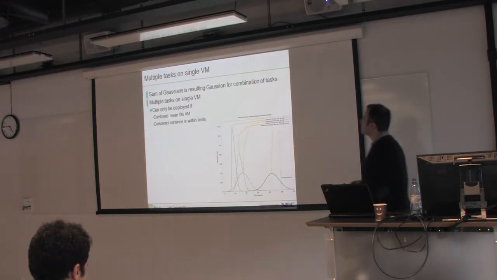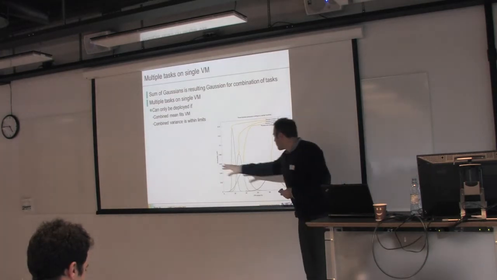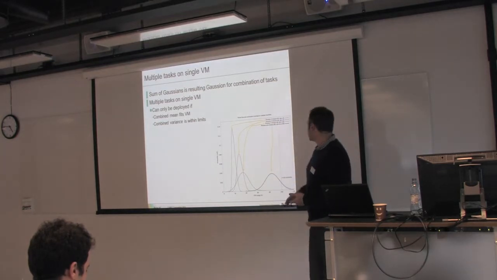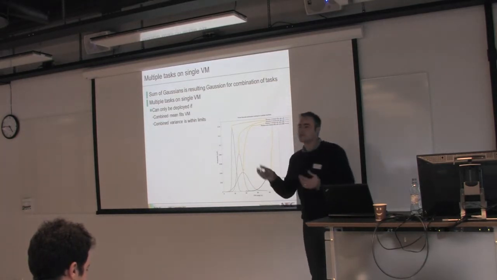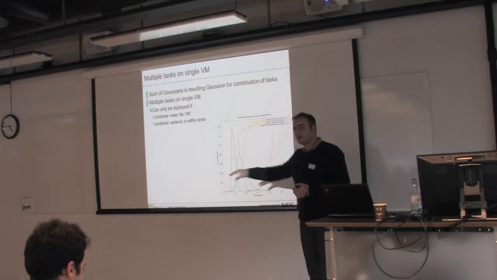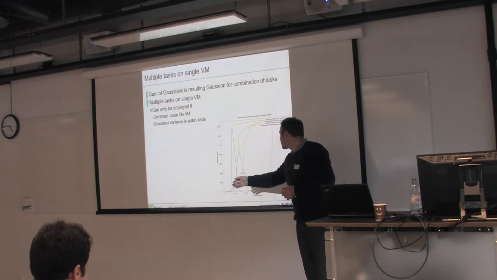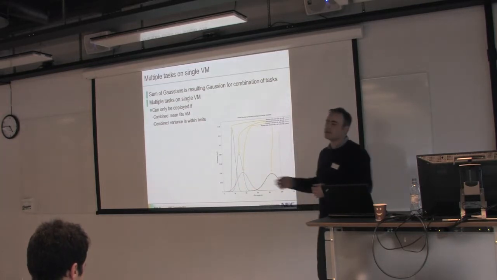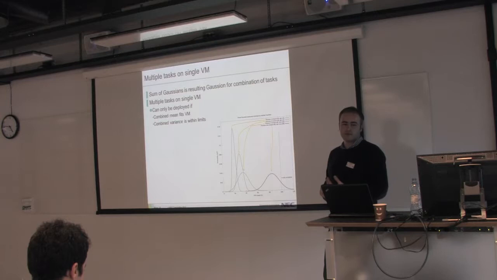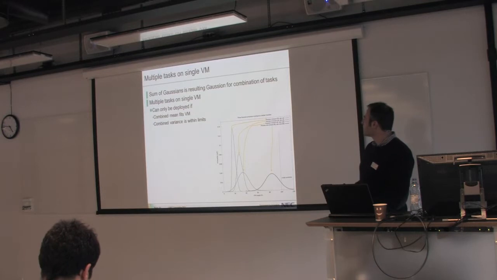But first, for the principle of stacking up those tasks, each of these media processing tasks follows the normal distribution, and if you combine those normal distributions in their mean and variance, as a result you have a new normal distribution for which you then have to decide if this combination of tasks can be deployed in a certain virtual machine, or if it may even be possible to add a fourth task and deploy it on a VM which is already running 3 pipelines. These are the limits we have to take care of.